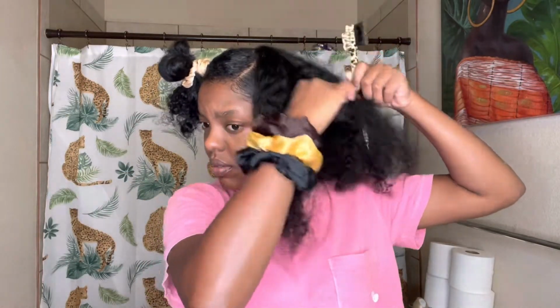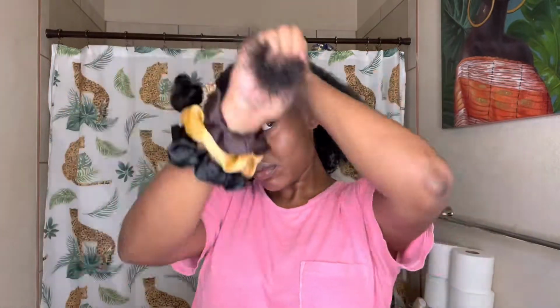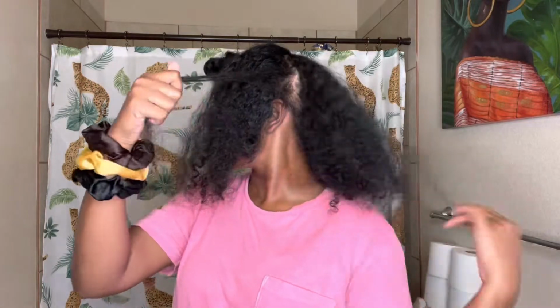I hope that y'all are visual learners, because when it comes to me explaining stuff, I'm not the best at doing that, for those who be like, that is grammatically incorrect. Shut up. But yeah, I'm just going for the connector dots, because I don't want to do nothing to the front of my head, and then the rest is basically going to be like two strand twists. So I hope you're visual learners. If you got to rewind, just keep rewinding and just do it like that. But hopefully this is a great idea for you.